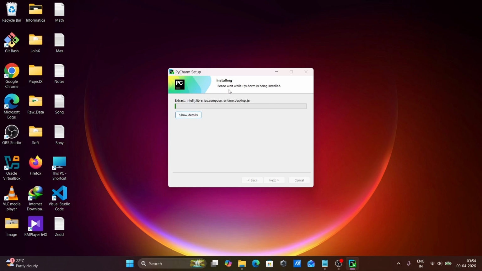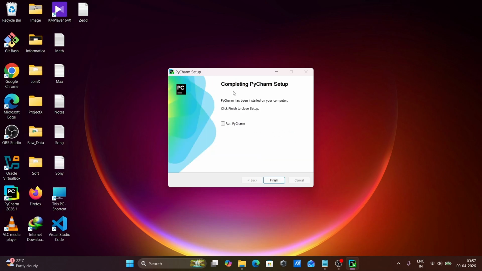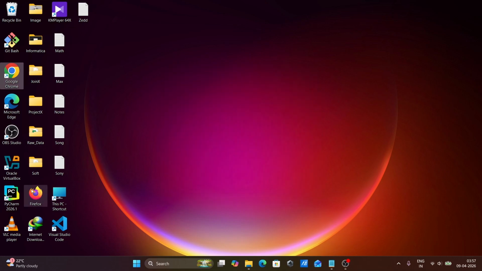So this is installing PyCharm, and currently it is extracting the files. You can see our PyCharm setup is completed. Click on finish.